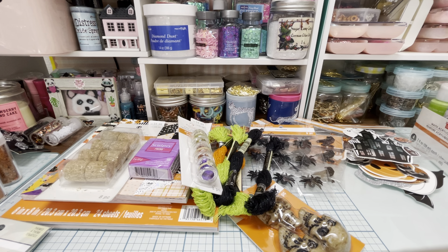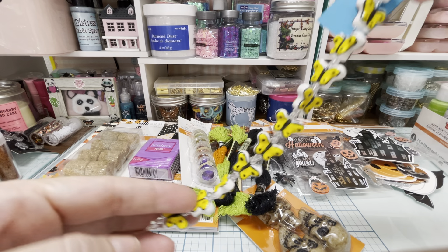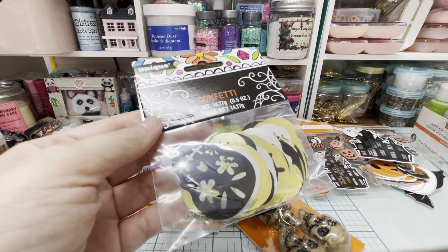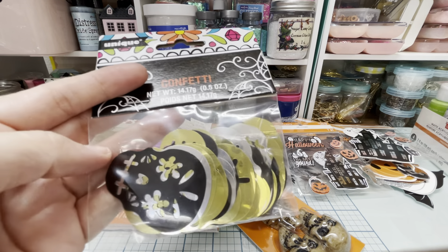And I also got these. I got two — actually, I got three of those stickers. Then I got a couple more things. I got these from Joann's — really pretty little butterfly beads. And I got these confetti from Michael's. They're like table scatter but they're skeleton heads — silver, gold, and black. Little sugar skulls. Those are cute.